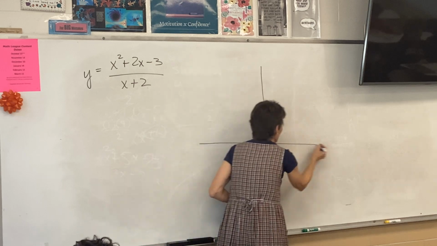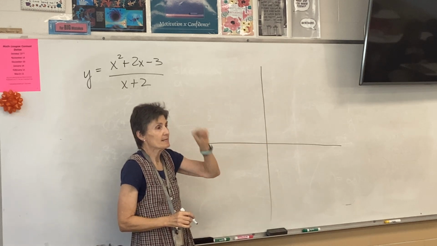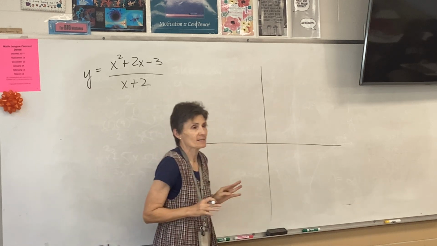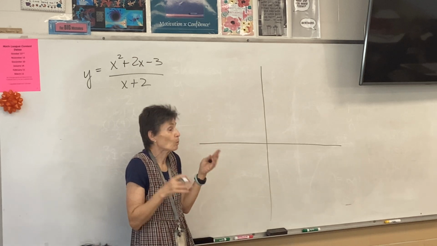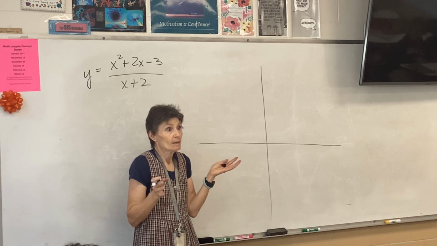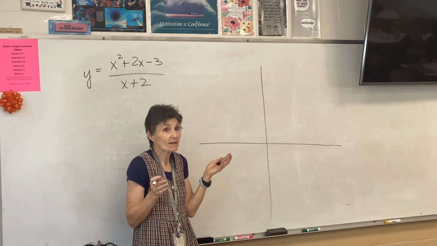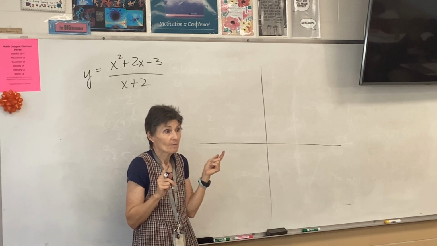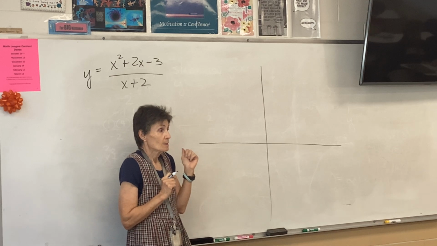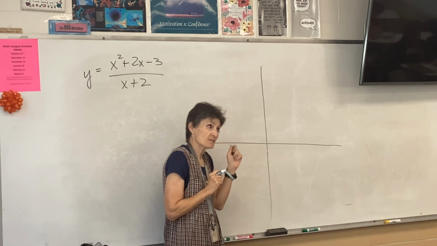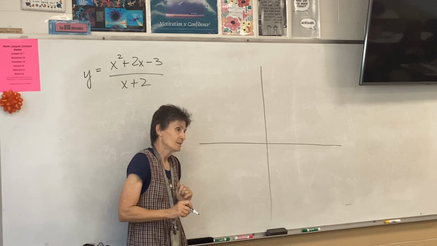Can you tell? I'm listening to Elijah up here. He participates. He says, first, let's just find the slant asymptote. All right, now wait, that's fine. Does everybody recognize we're going to have a slant asymptote? Can you tell me why? Somebody tell him, because he wasn't paying attention. X squared, we've got more. We have a power on top that's one bigger than the power on the bottom. It has to be one bigger. If it's two bigger, then your asymptote is a parabola.